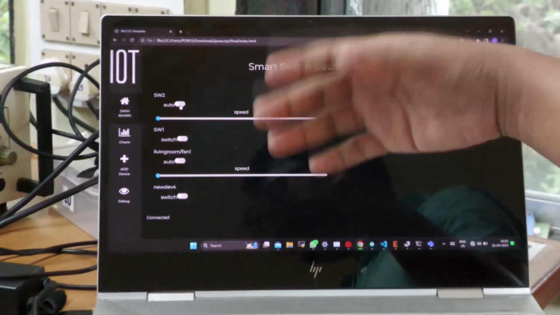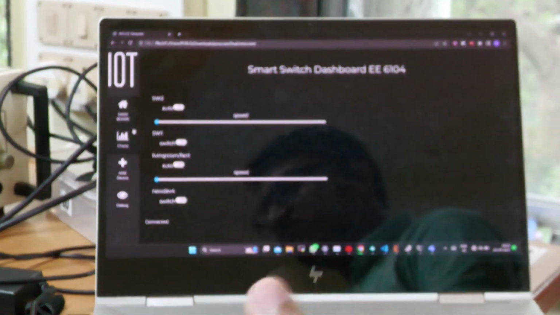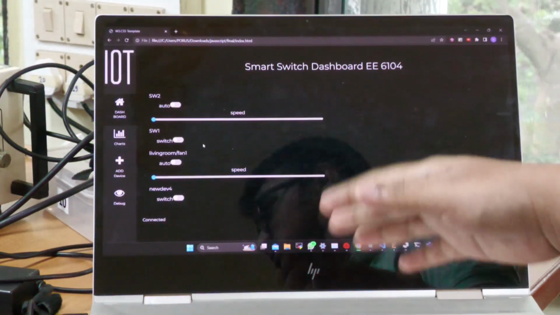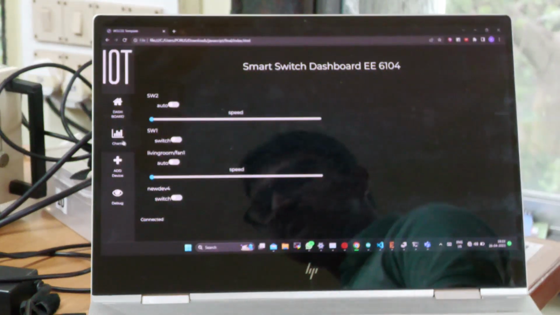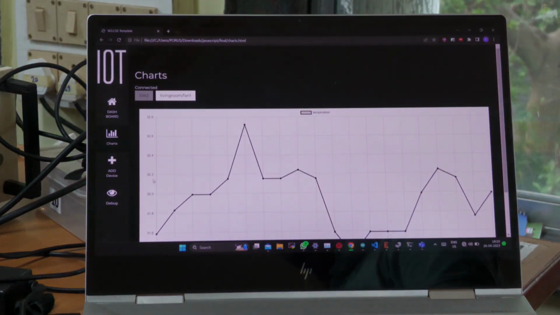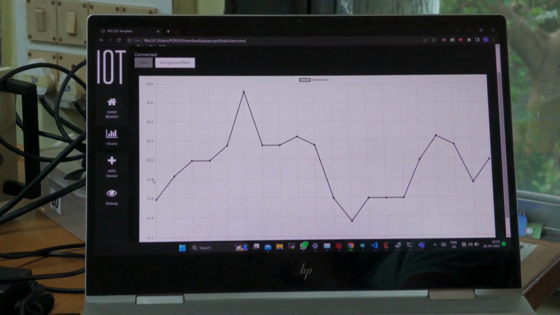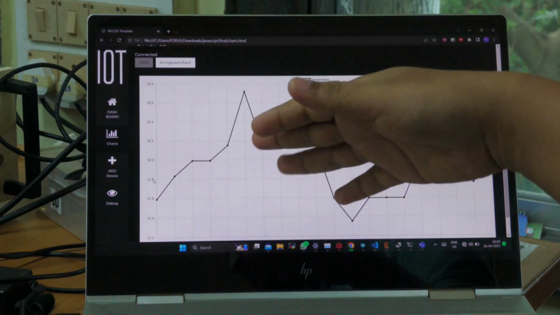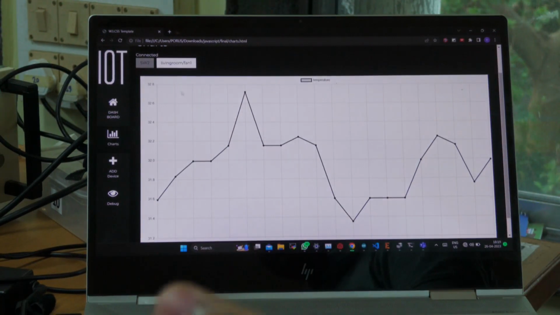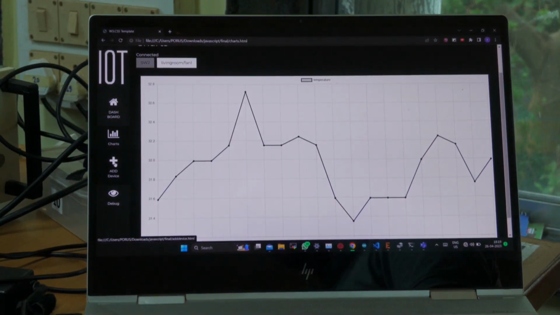Our JavaScript page is the user interface. This contains 4 pages. The first page is the dashboard, which shows all the devices connected and their states, and the second page shows the chart of temperature values over time. The temperature values are received for the nodes of type fan regulator. This is the temperature chart for switch 2, and there is a page to add device.